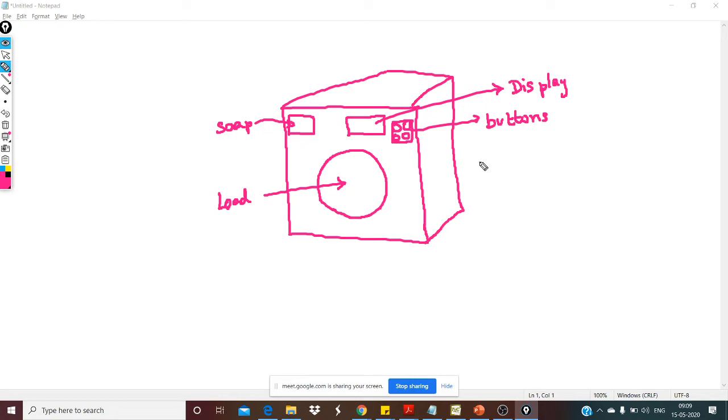A wheel inside. Wheel? Where? Inside the washing machine. What wheel? To rotate the wheel, not a wheel kind of thing. You mean motor? Not motor, sir. What wheel? To rotate the clothes and all, there will be something inside that washing machine. That's what the load is, man. That's what Ganesh already told. So that's what this is. Oh, okay.